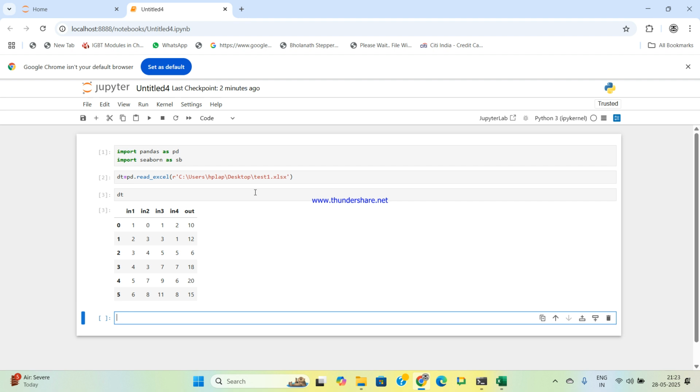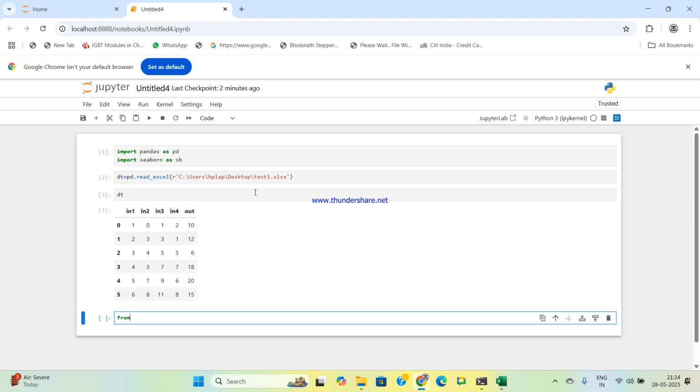In case of linear regression for multiple variables, y is equal to m1 x1 plus m2 x2 plus m3 x3 and so on, plus c, that is the intercept. This is basically what we are going to fit. So again I can give the variable name as curve, and we have to import the linear model also.